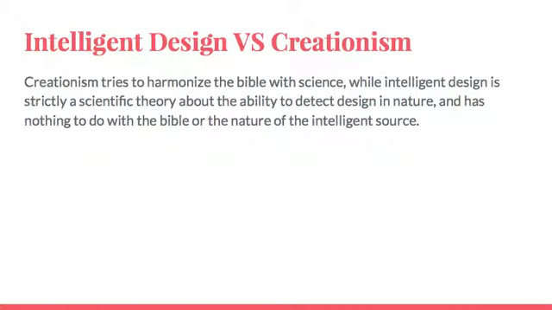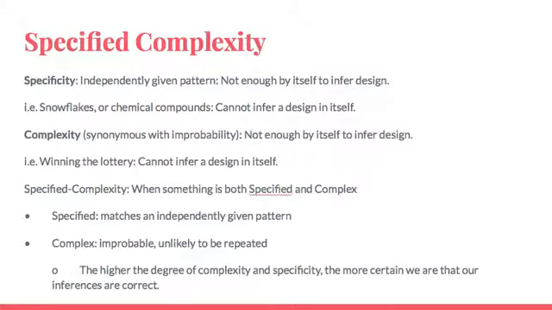Intelligent design versus creationism. Creationism, on one hand, tries to harmonize the Bible with science, while intelligent design, on the other hand, is strictly a scientific theory about the ability to detect design in nature, and has nothing to do with the Bible or the nature of the intelligent source.